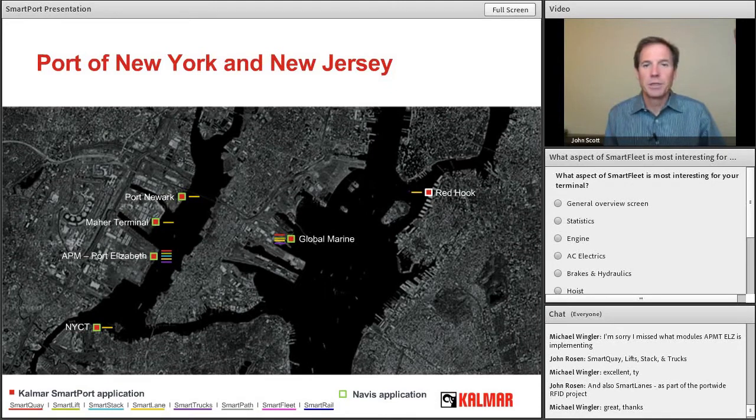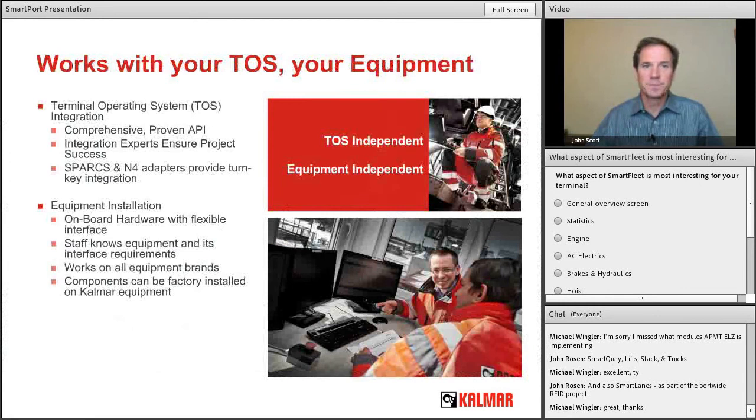Interestingly, in LA Long Beach, there were a handful of terminals that had that ability when that system went live in 2006. And now if we fast forward to 2013, 12 out of the 13 operators in LA Long Beach have invested in additional infrastructure and have the ability to track that truck anywhere it goes in the terminal, which again is a benefit of having a tag that is both active and locatable.